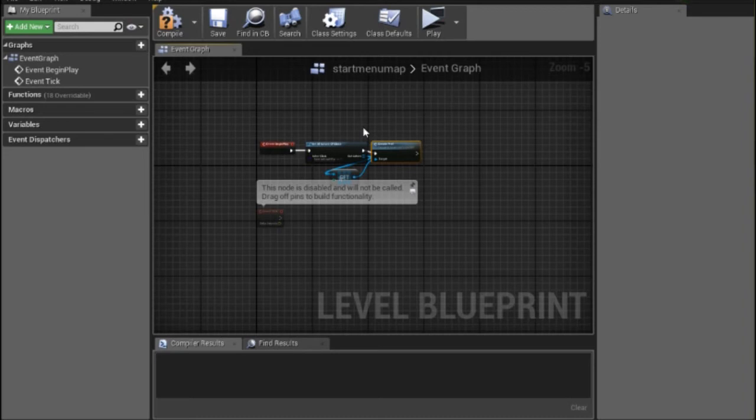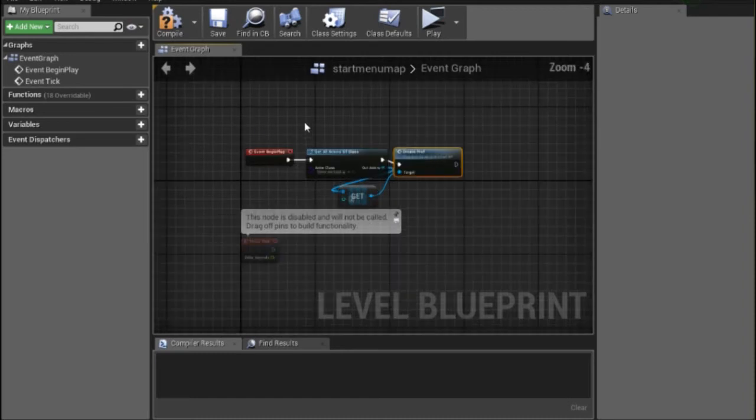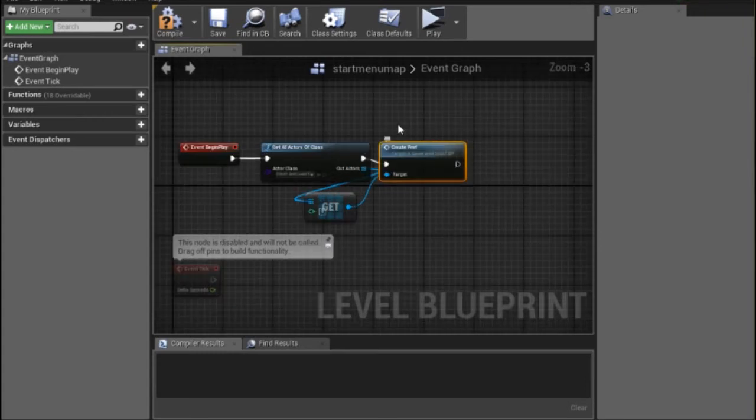But one of the first things you will jump into will be, of course, your start menu, where you can choose to start a new game or load a game and so on. So as soon as we jump into our starting map, which is probably the first map, we will create our preferences, or if the preference already exists, we will load the existing one.